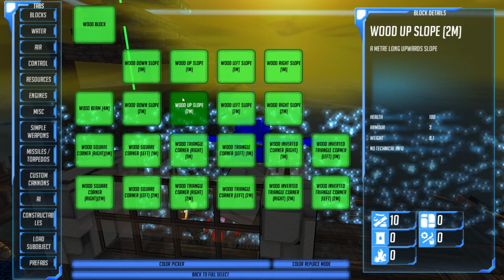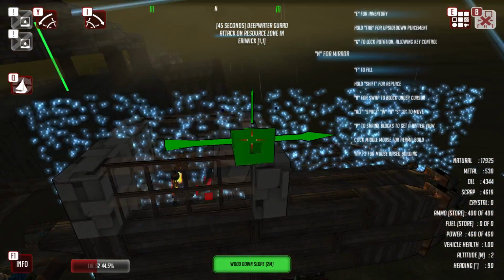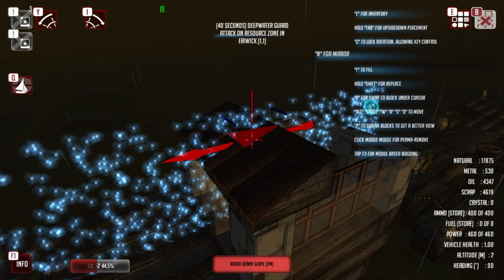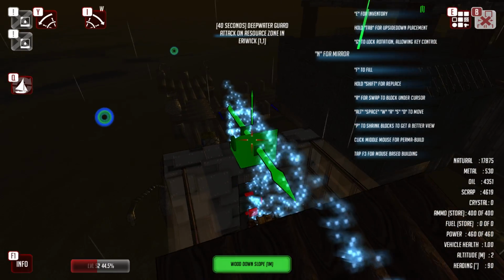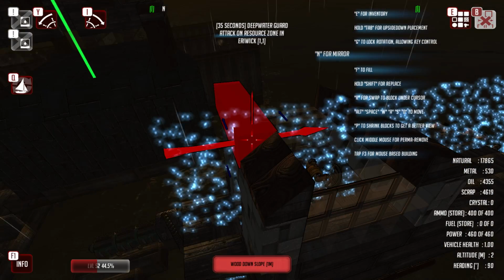And I'm going to start with a 2 meter downward slope. Let's start with that. About there. There and there. Then I want a 1 meter downward slope at the back here. Eventually I will replace these slopes with... Ooh.